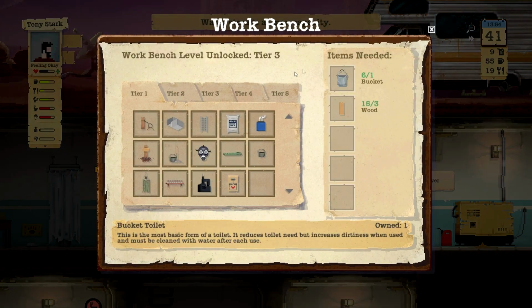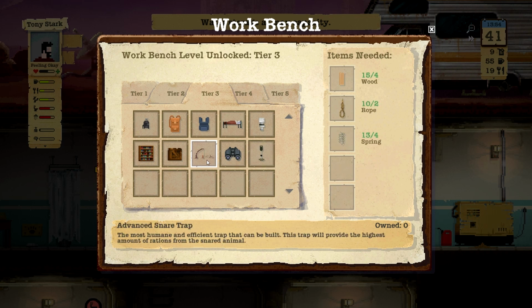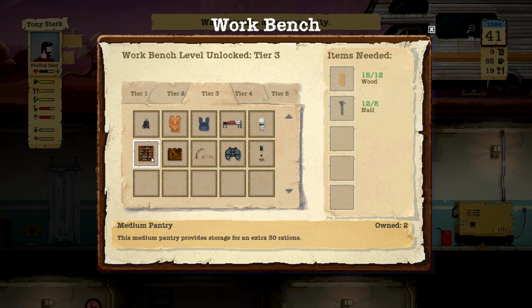So let's have a little look first at what we can build in Tier 3. Now, there's a few things that we've unlocked. We've got the metal detector, which could be useful, an advanced snare trap, and it gives you the highest amount of rations from snared animals. We could make some of those. They use a lot of wood though. Got a normal size rucksack, some bulletproof vests, a good stove, a medium pantry, some medium crates, a comfy bed, and also a good toilet.